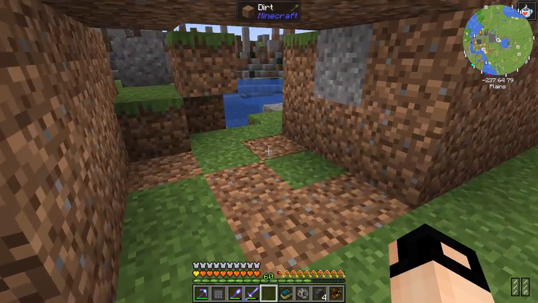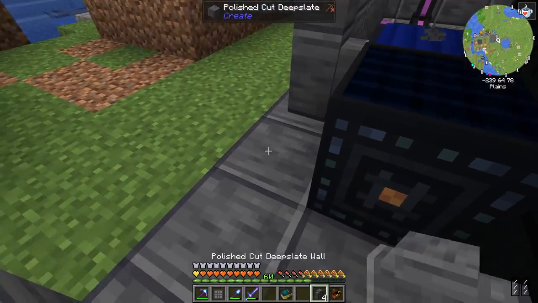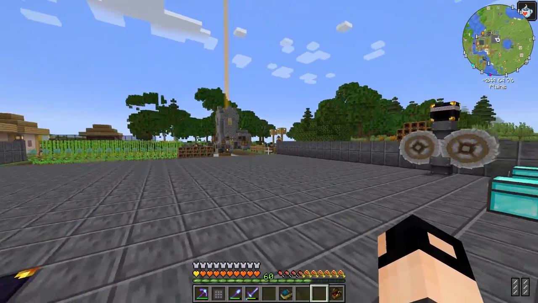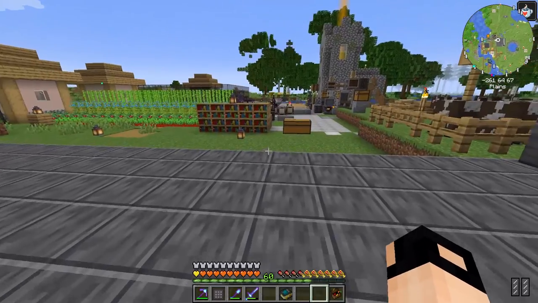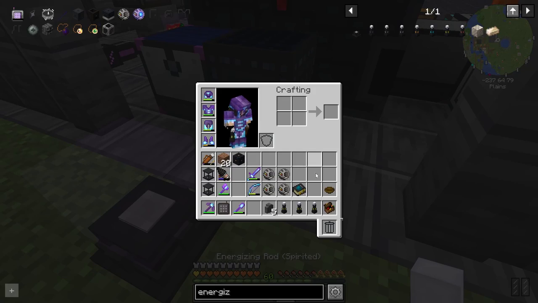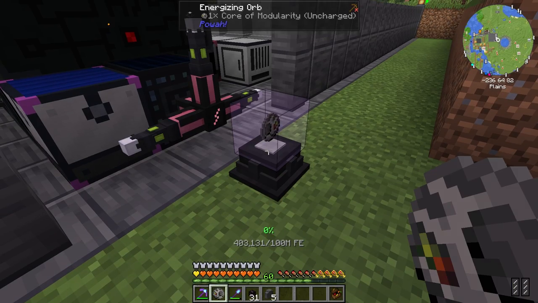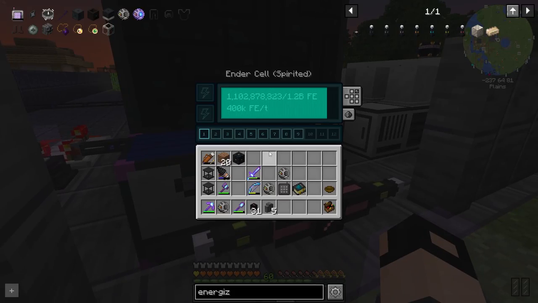What happened there? Oh, that's what happened. I'm guessing I'm not using this way, guys. So let's just use the other way, which is much easier and no explosion. Alright, guys, I upgraded the ender cell to spirited. And now this should be much better. Let's see. Yep, this is going much faster.